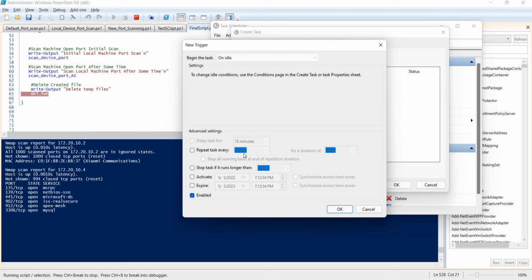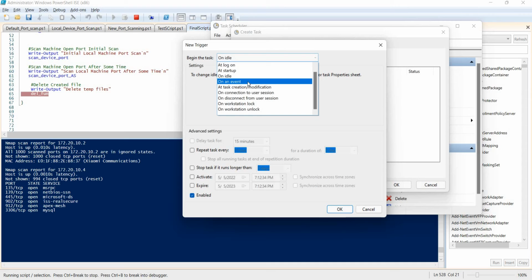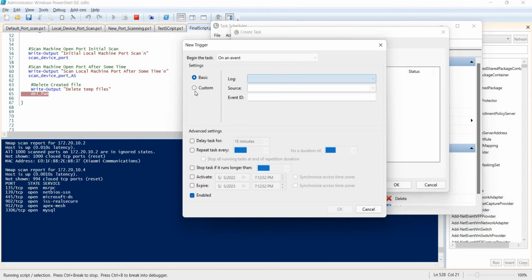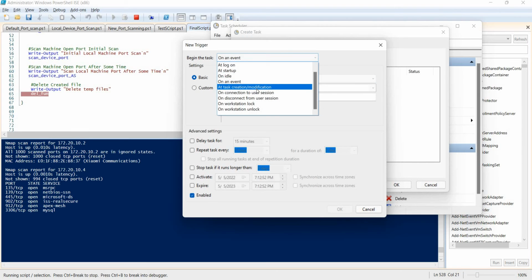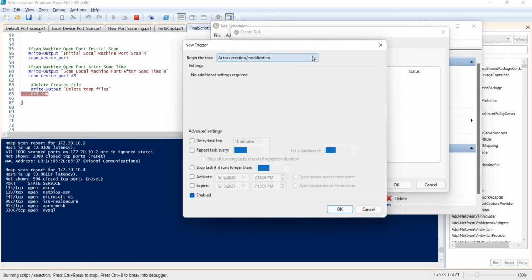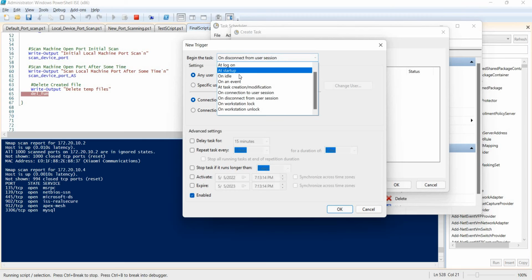You can also choose 1 minute, 2 minutes, 3 minutes. On an event, like if something happens or there's an error on your PC, you can do that too. At task creation, if you are creating any other task, it will run this script before that. You can go through all the different options.